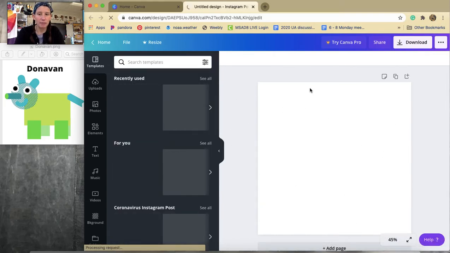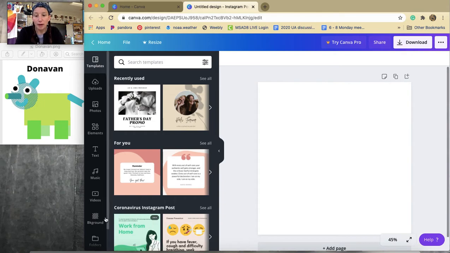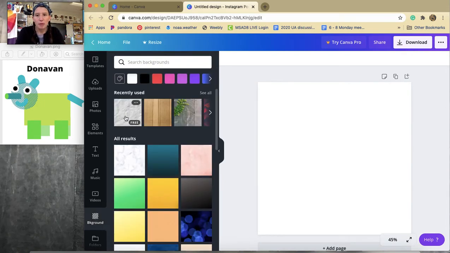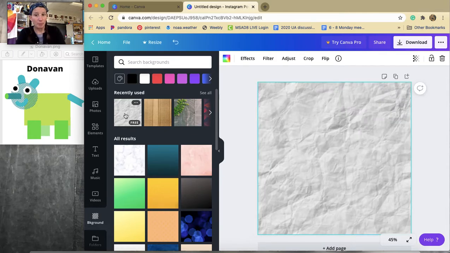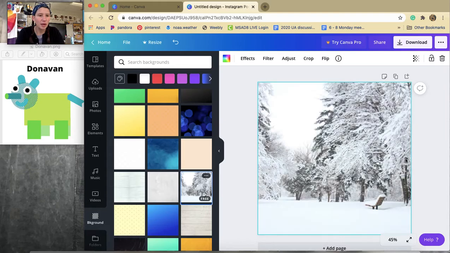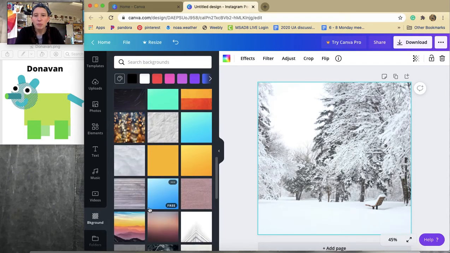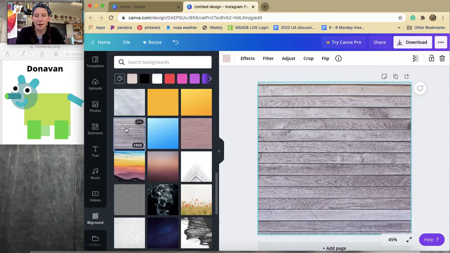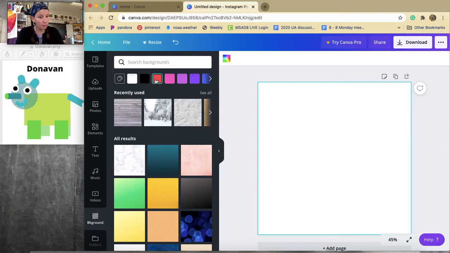This is my blank canvas. I'm going to just leave that white for this, although if you went to backgrounds, when you're done with your animal, you might pick an interesting background to go. Maybe you think it would be fun if it was on wrinkled paper, or maybe it would seem cool. What if you made an animal and then it was in this winter sort of scene? There's a good barn board one. Oh yeah, like maybe it's on this decking. I don't know. But I'm going to keep my background white for now.